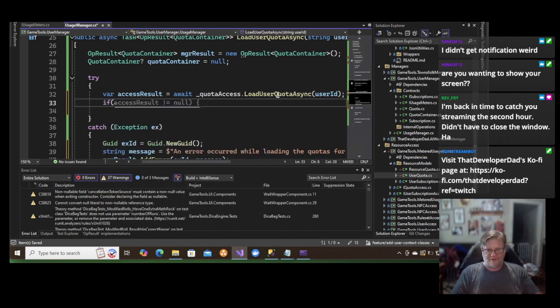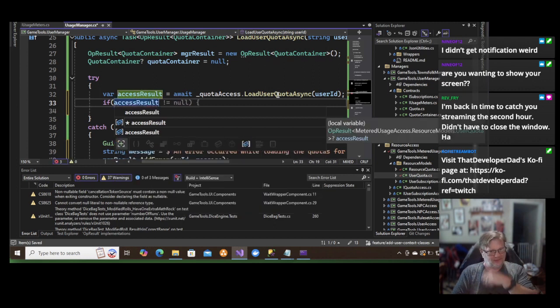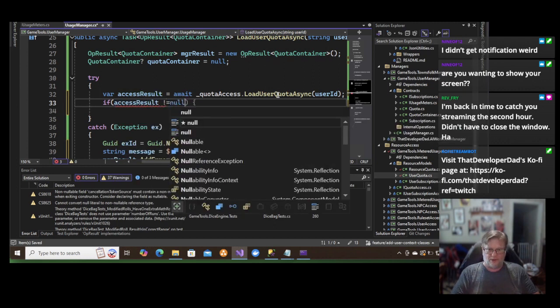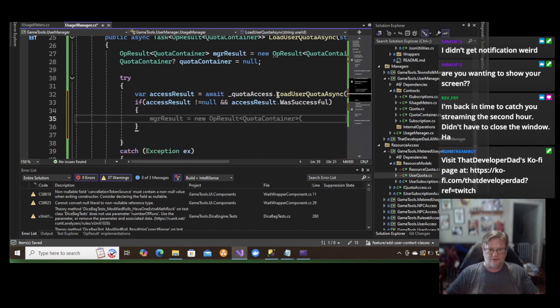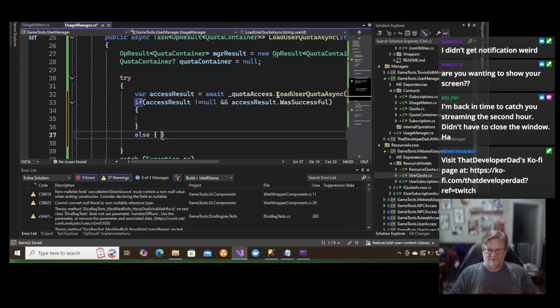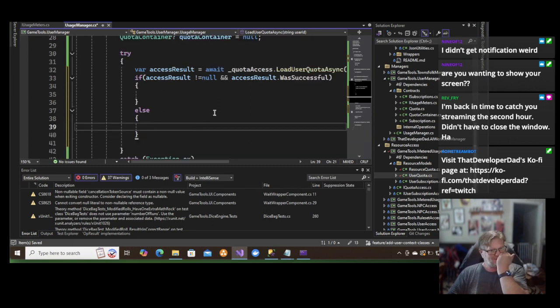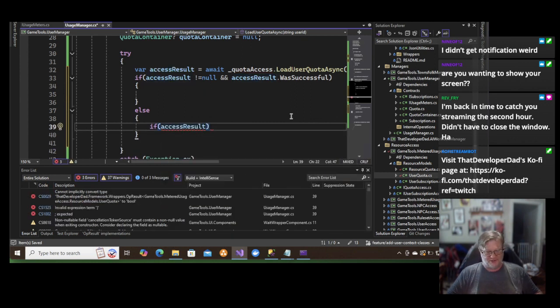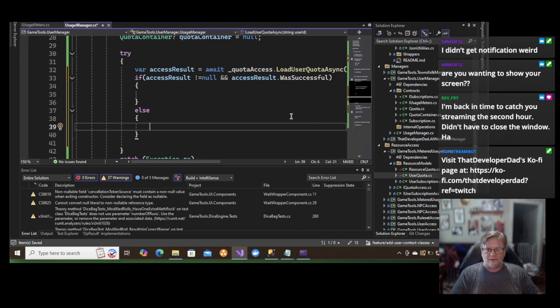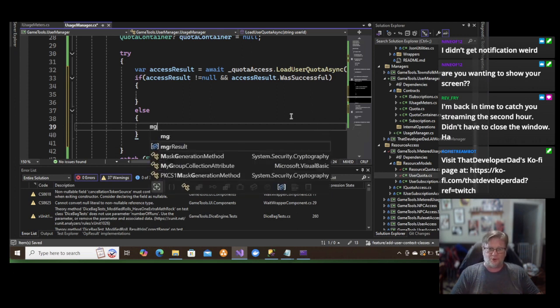Now, if access result does not equal null, and also access result dot was successful. Else, if access result, you know what? If access result is null here, we probably fell into the exception. So manager result, nope.